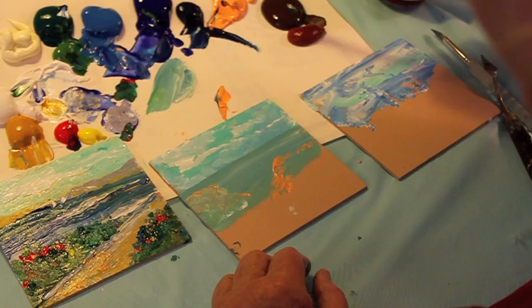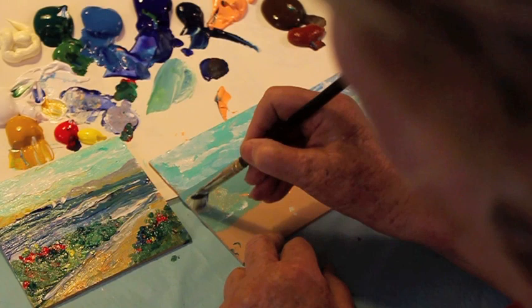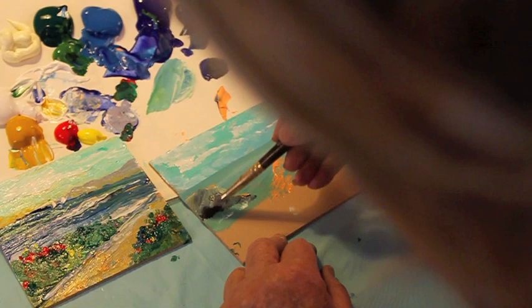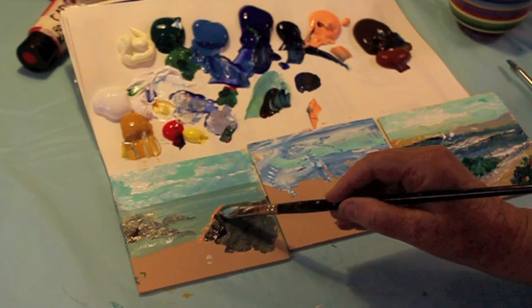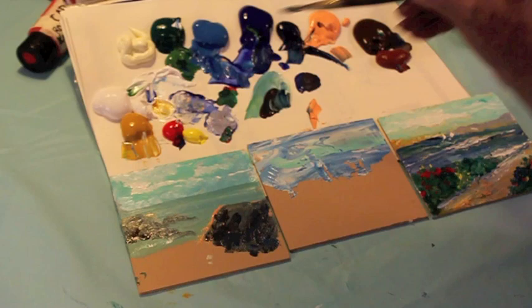And I will use ultramarine and burnt umber, which will make a dark color. I can also add burnt sienna to make it brown. The rock is darker next to the water. Why? Because it's wet.